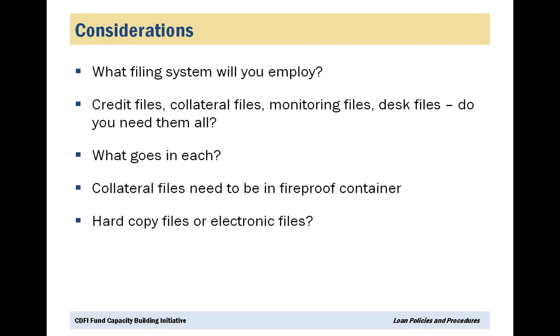There are certainly organizations that know we want to keep everything. That's just the way we do it. But you need to decide and then share that information with your lender so that everybody's doing it in a consistent manner. And I think key email correspondences where decisions are being made, where people are sharing critical information, you keep those and you put them in your monitoring file or in your credit file under correspondence. But there's certainly others that can be discarded.